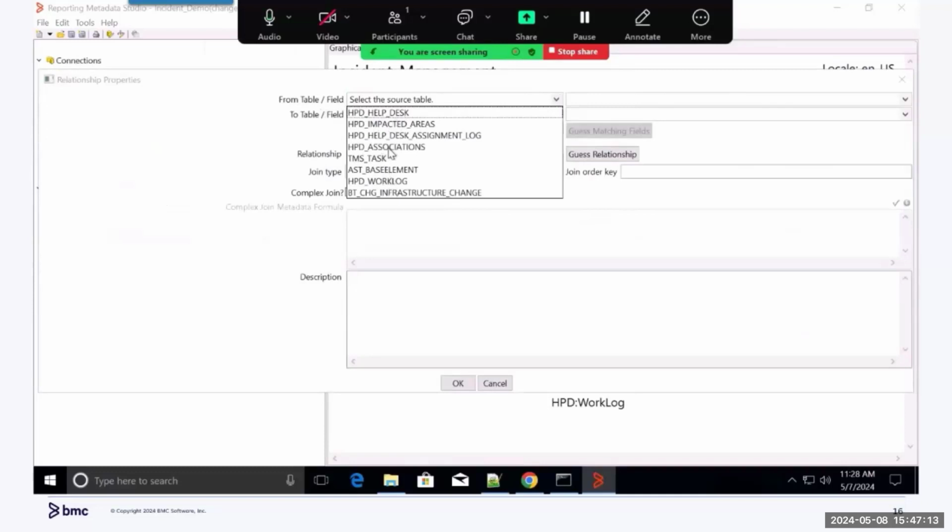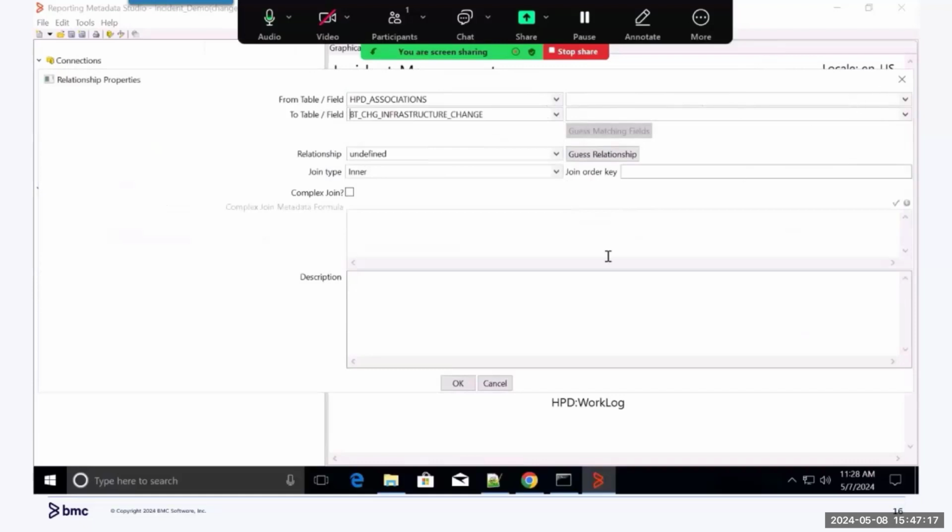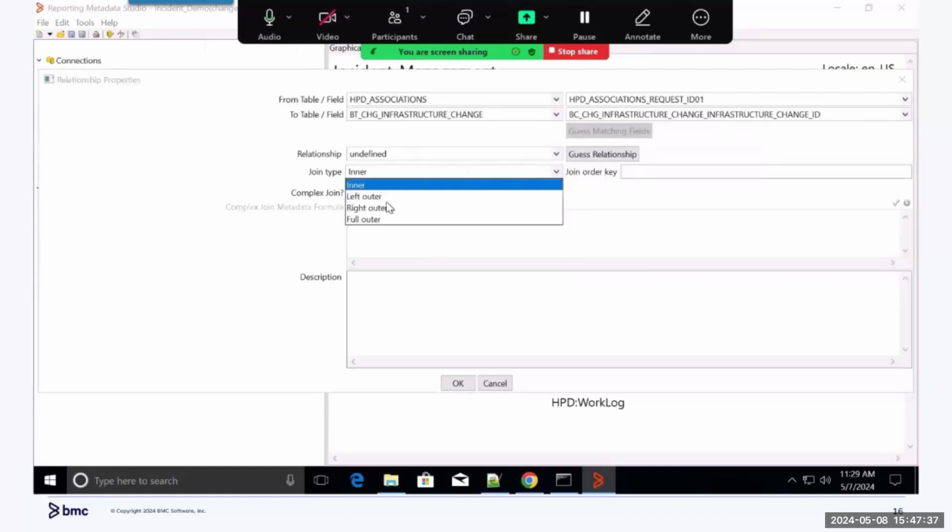I will select HPD associations here and change here. Now, from the list of available fields, I have chosen this request ID 01 field from HPD association and infrastructure change ID from this infrastructure change table. And I'll say left outer join these two tables and I'll hit OK.